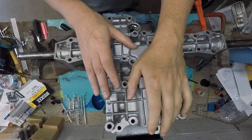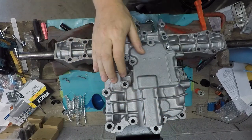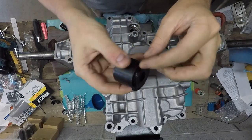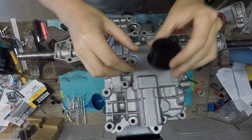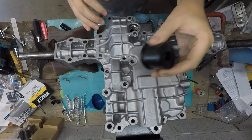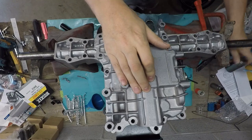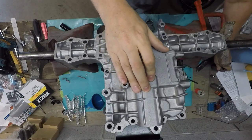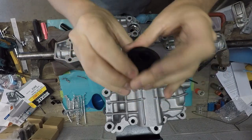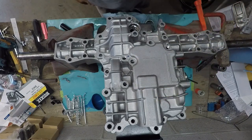So just make sure that you wrap that with black tape and slide it down. I actually ended up making this on my lathe. You can see there's a little edge down here, so when I put it down on there, it seated it exactly flat instead of at an angle. I didn't do that to begin with. I just used a socket, something like this, that was big enough to put it in there. But this one just fits on the shaft, so it doesn't allow it to get out of whack. But yeah, it's not leaking now.